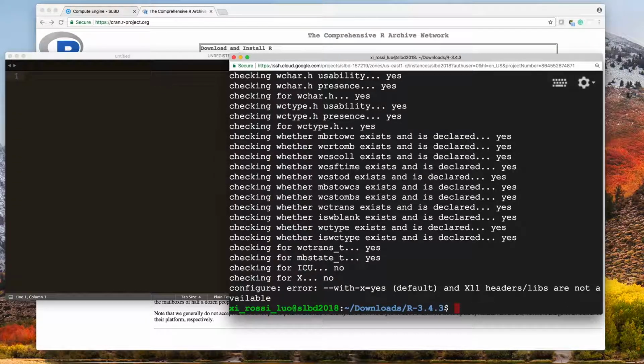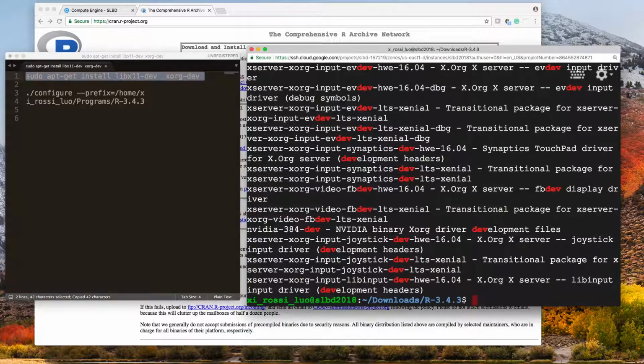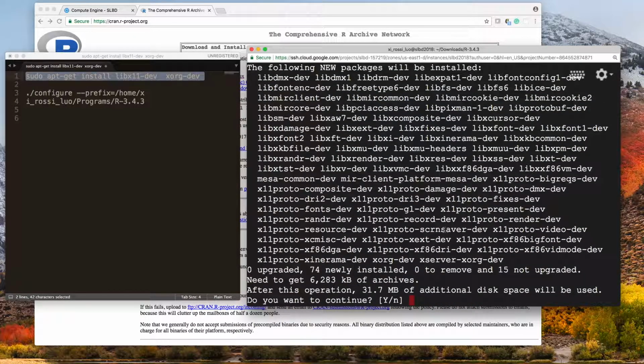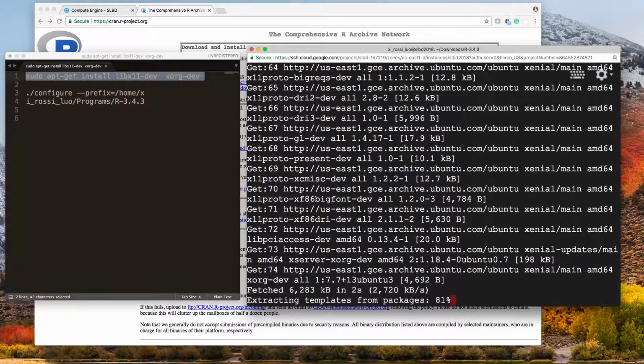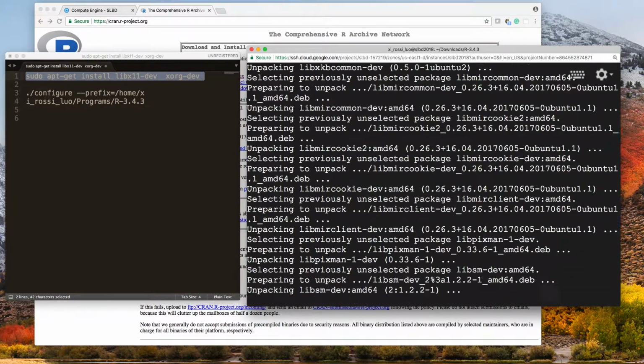And here you receive an error. So we now need to install the dependencies for R. First, we want to install dependency packages, and this means we need to install the headers so that R can use them to compile.